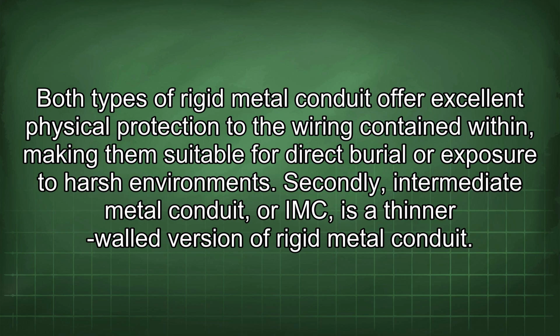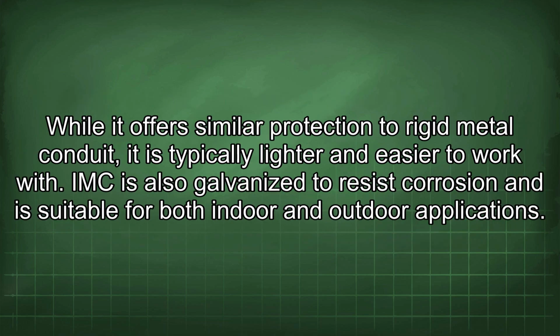Secondly, intermediate metal conduit, or IMC, is a thinner-walled version of rigid metal conduit. While it offers similar protection to rigid metal conduit, it is typically lighter and easier to work with. IMC is also galvanized to resist corrosion and is suitable for both indoor and outdoor applications.